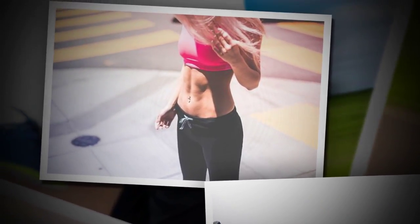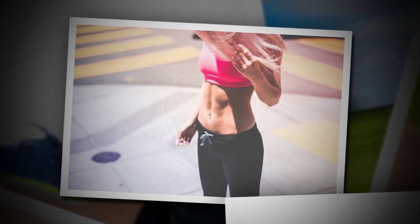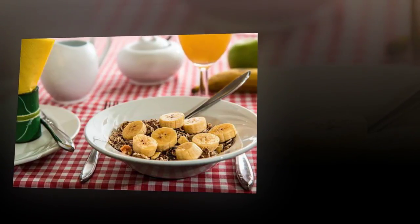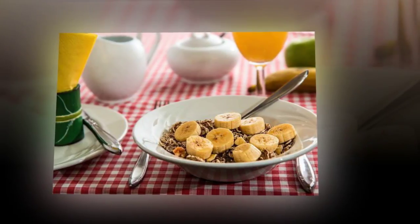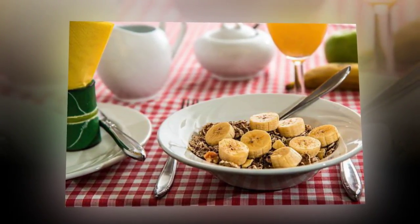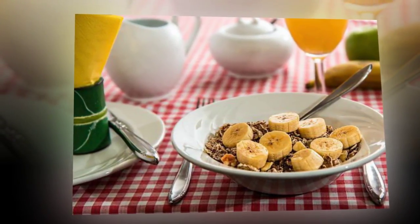I is for intensity. This is measured in BPM — beats per minute — so you can measure this best if your bike comes with a heart monitor. Figure out your target heart rate so you know what range is safe for you. T is for time: beginners should try for 20 or 30 minutes a day, while experienced cyclists should aim for 30 to 60 minutes a day. If you haven't exercised in a long time, 10 minutes might be sufficient to start with. Just keep increasing your time; try staying on the bike 5 minutes longer each week.